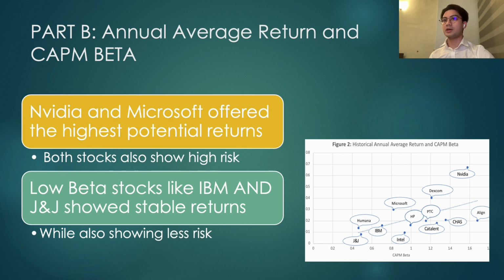In the second part of our analysis, we estimated the CAPM (Capital Asset Pricing Model) beta for each of the 12 selected US companies. The CAPM beta measures how sensitive a stock's returns are to the market's movements. We calculated this by regressing the excess returns of each stock against the excess market returns. The beta indicates the stock's volatility relative to the market. A beta greater than 1 indicates higher volatility, while a beta less than 1 indicates lower volatility.